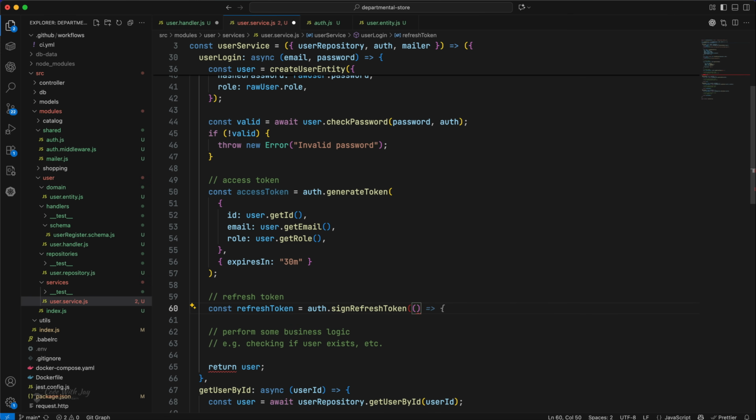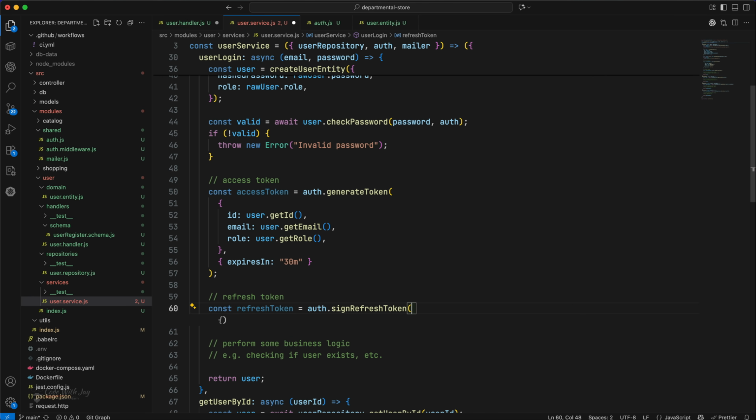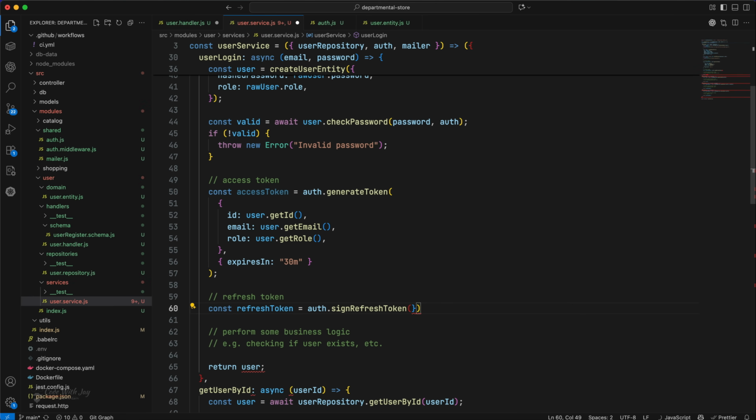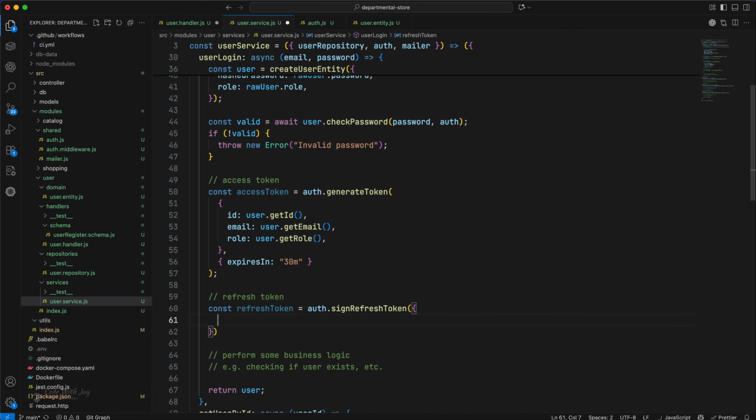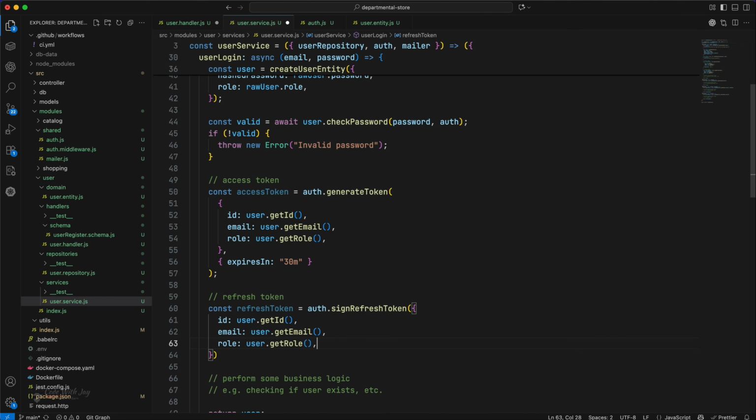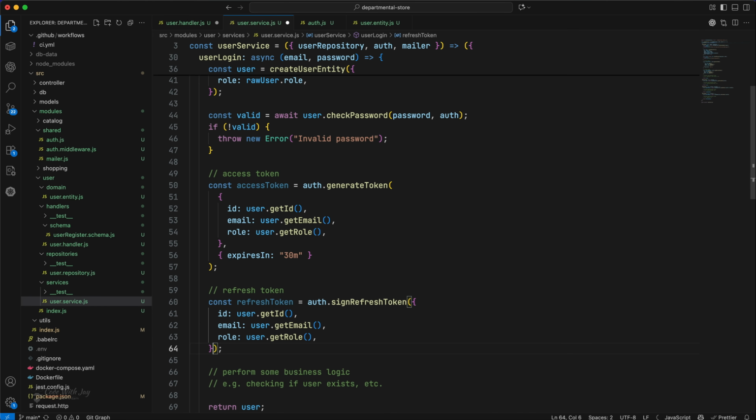So here, again, for the refresh token we'll provide some information, like user ID, then email and role. This is perfect. Then here also we'll assign some expiry, right? That particular expiry, maybe we can provide at approximately, let's say 24 hours.